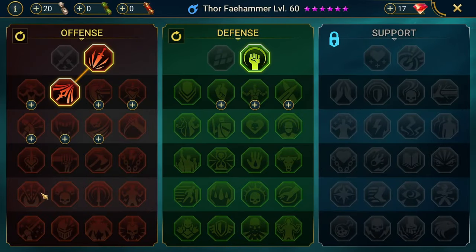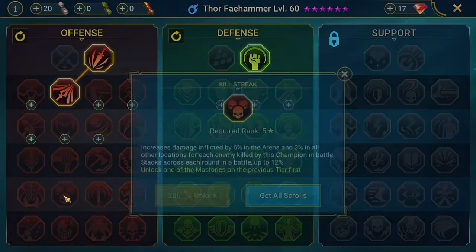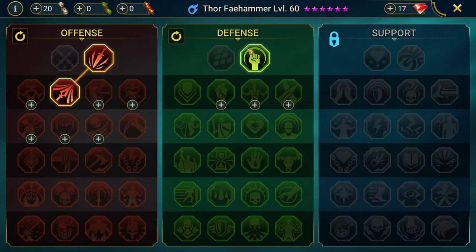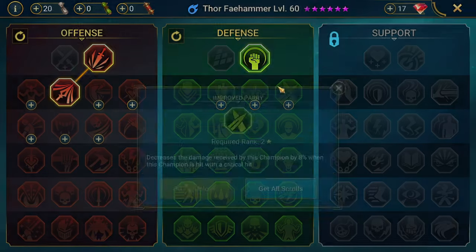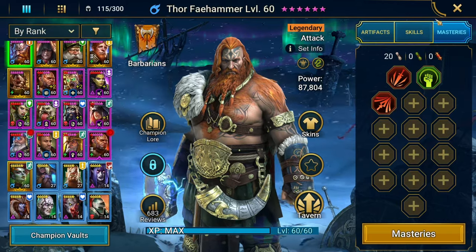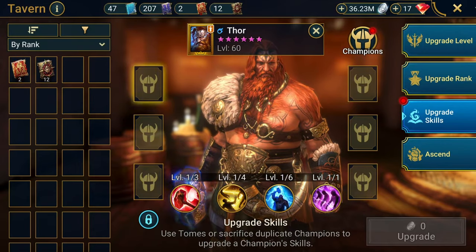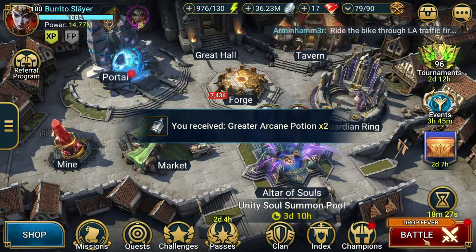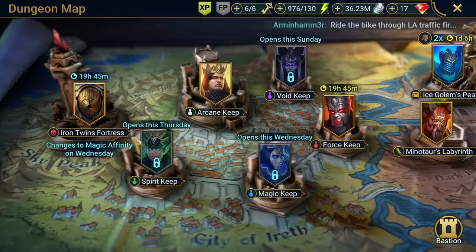Taking Bring It Down, Methodical, and then probably Kill Streak all the way to Helm Smasher, and then some counterattack masteries over here, taking Improved Parry. Some survivability here as well. That's the plan when I get there. But for now, this is what we're working with, and I wanted to do a little bit of testing. So I'm not going to dive into everything, but we are going to see a little bit.